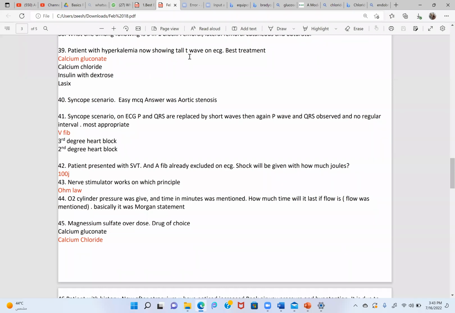Okay. And calcium chloride and calcium gluconate are given to strengthen the heart from the arrhythmogenic effects of high potassium. So this is the whole concept of management of hyperkalemia. If they say that you want immediate management, then the transcompartmental shift should be the answer. So in that scenario, insulin with dextrose or beta-2 agonist should be the answer, because it will move the transcompartmental shift. If they are saying only tall T waves, it will depend on the levels. Okay. So I don't think calcium gluconate should be the correct answer, because among calcium chloride and calcium gluconate, calcium chloride is more effective. So if you want to immediately have good ionized calcium, you should be giving calcium chloride rather than calcium gluconate. Okay.